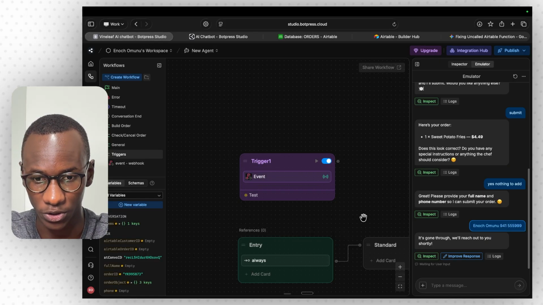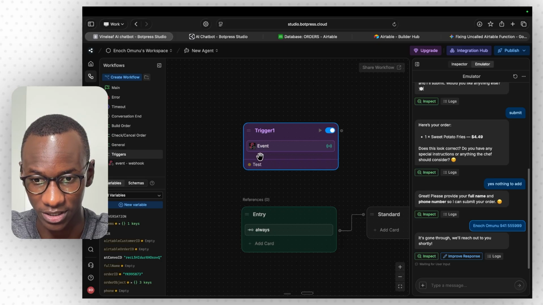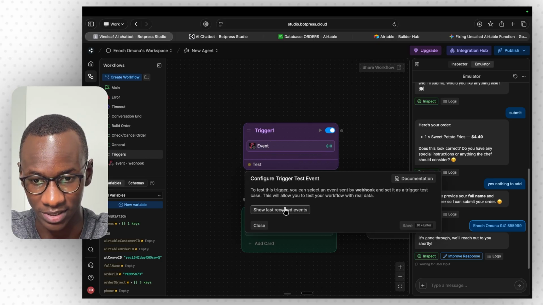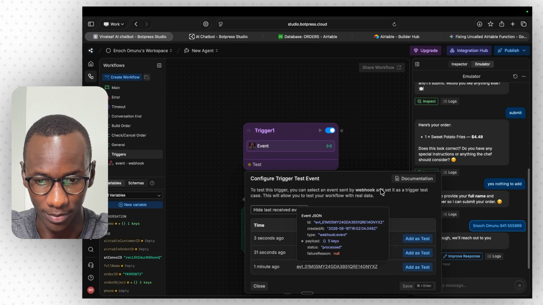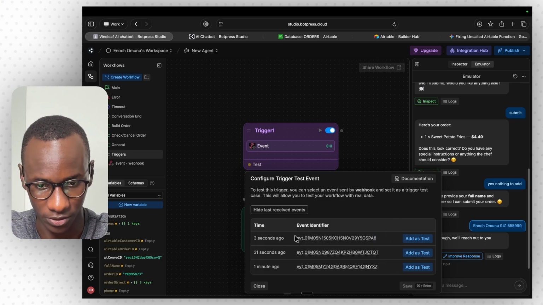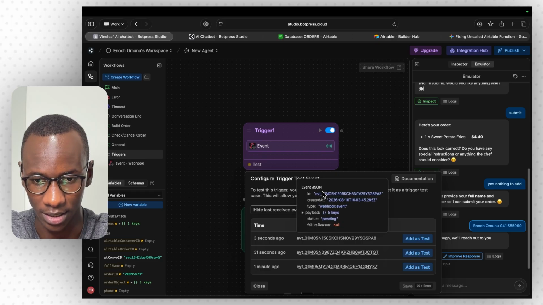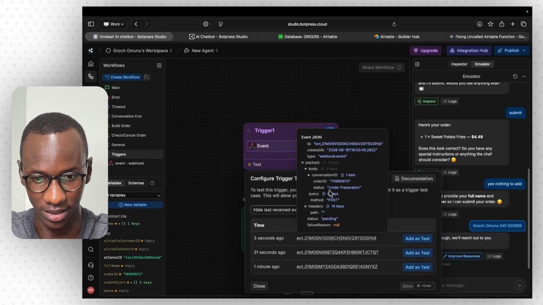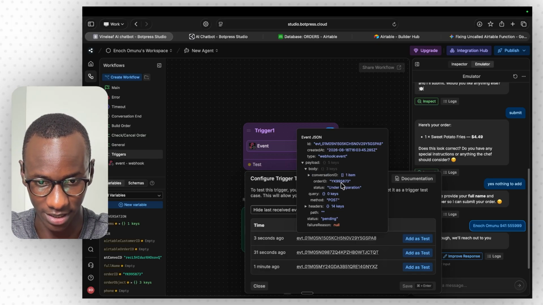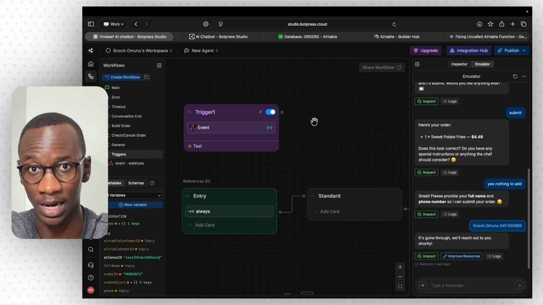If we come into our BotPress studio, you can actually see that by clicking on this trigger, selecting this little test button down here, and if you select show last received events, you should see the events as they come in, and you can see every time you create an event, it will also show up over here inside BotPress. And if we just click on this event and look at the payload and look at the body, you can see that an order ID with YK995873 was changed to the status of under preparation. So that's how you know that your trigger actually works.